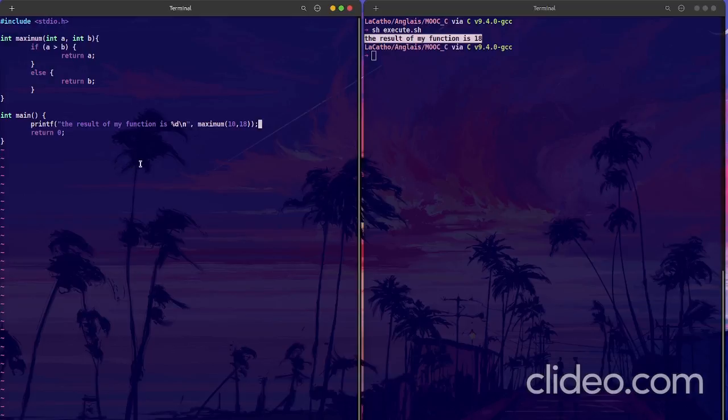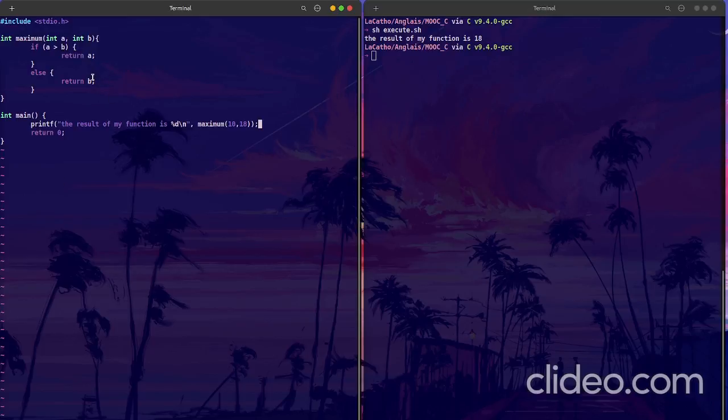Okay, perfect. You can notice that my function has two returns. So this is not really recommended in the C language, but it works. Our function will stop executing as soon as it has met one of them.